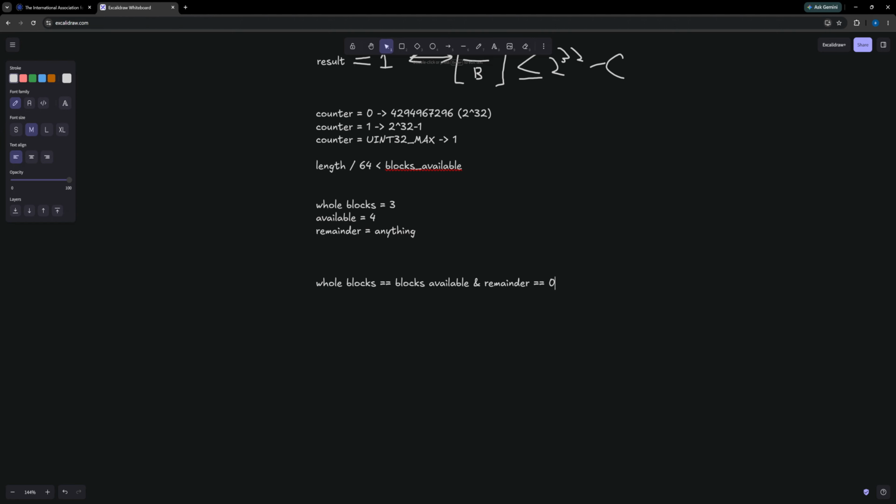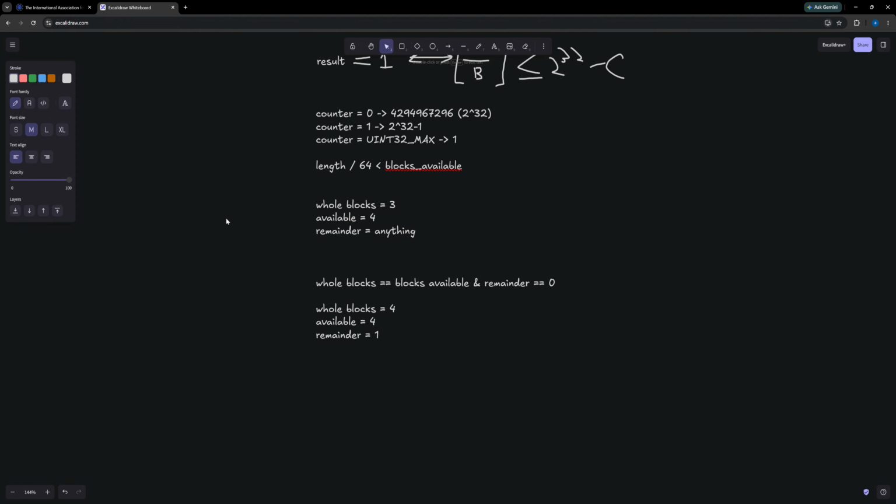The request is legal only when there's no remainder. A remainder would mean that we need 1 additional counter value. So if we have 4 whole blocks and 4 available, and the remainder was 0, that's fine. But if the remainder was 1, then we have to reject it.